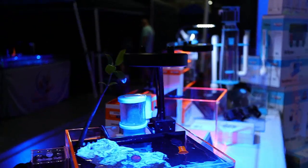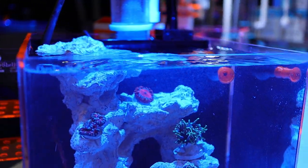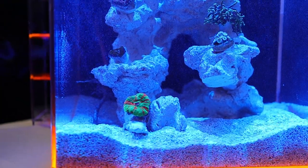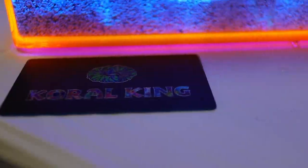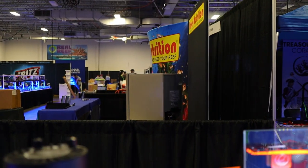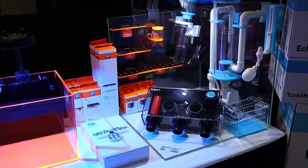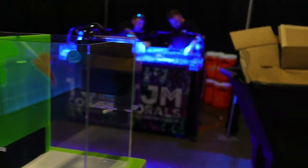Like I said, they had this really nice setup for their Decimate tank. As you can see, it's still got a lot of little micro bubbles going on with it. And we have a lot of their accessories on the side. We have this media basket. Looks like a lot of these corals were donated by Coral King. So if you do see them here, you can probably get this whole setup with the corals for a really good price. Let's see, what else do we have going on? We have another Decimate, a couple of items from what they carry in-house. Actually, no, we got the sumps over here. We got their sump lineup from eShops. So that is what we have going on here.